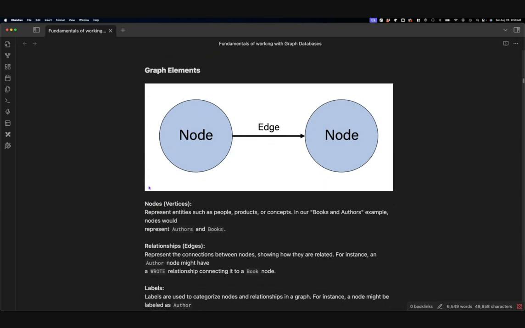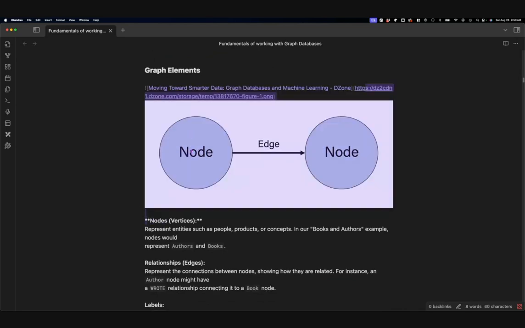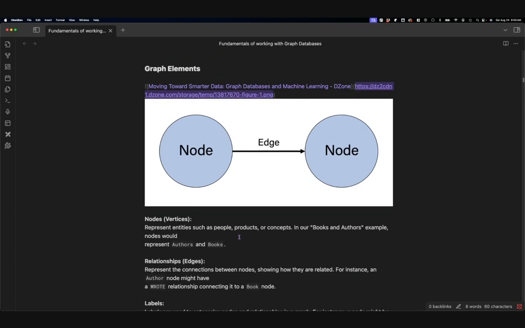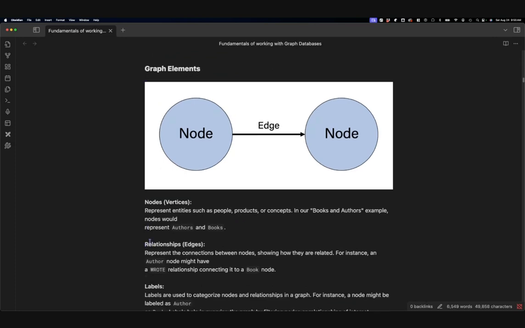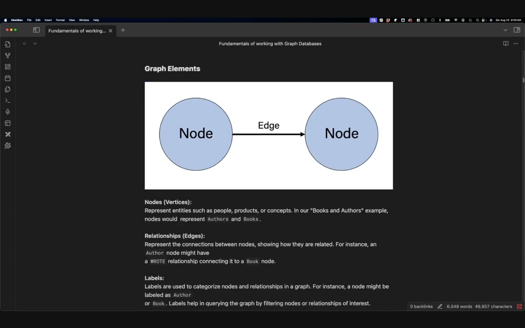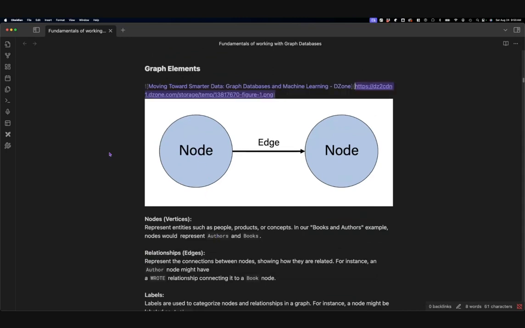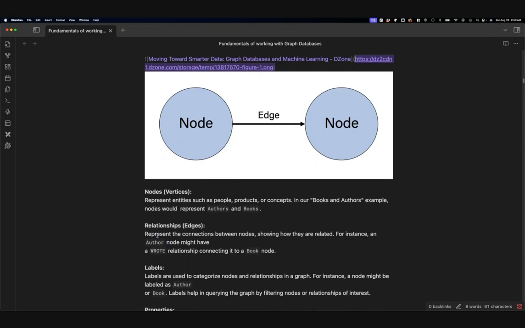So the elements of a graph. We have the node, or a vertex, which represents entities such as people, products, concepts. Throughout the next few examples, I'm going to be using an authors and books schema. So an author or a book would be a node.